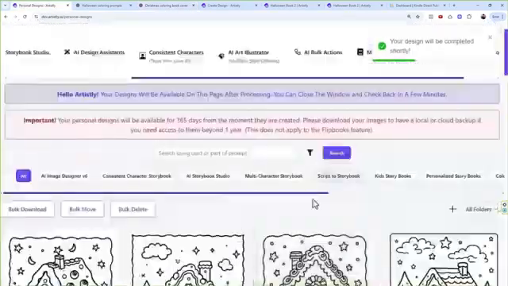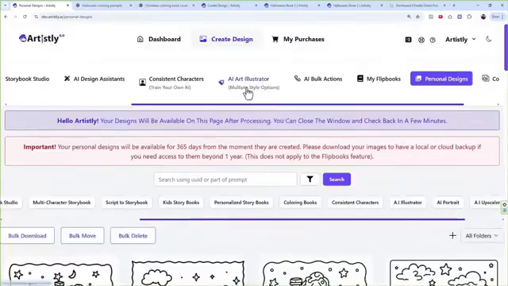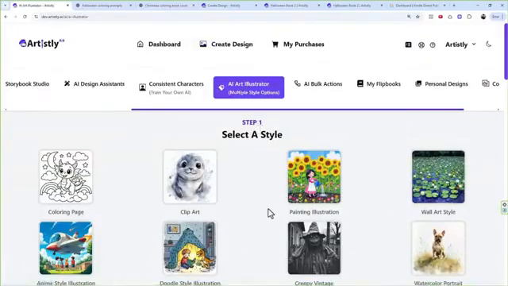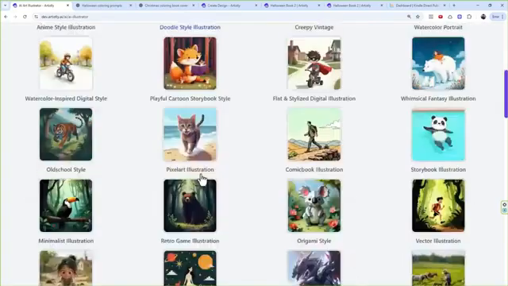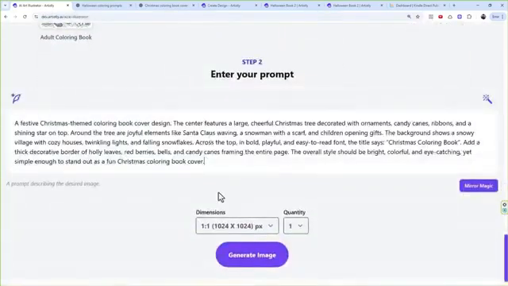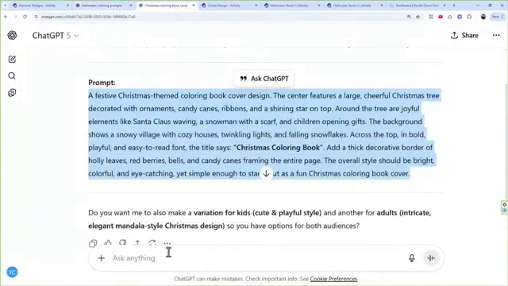Which style works the best for coloring book? I prefer you go to Art Illustrator, and so far the design that I liked best is doodle style, because it has the same black and white and colored outline. So I would go there, paste the prompt, create 3:4, quantities and generate, right? And I will ask it to give me more ideas.